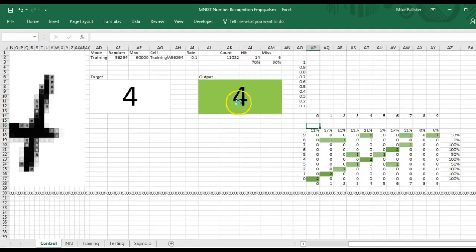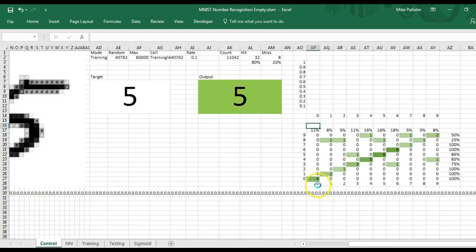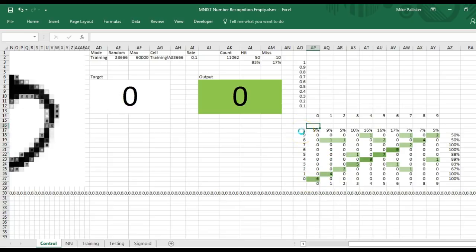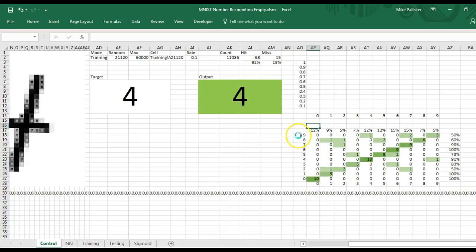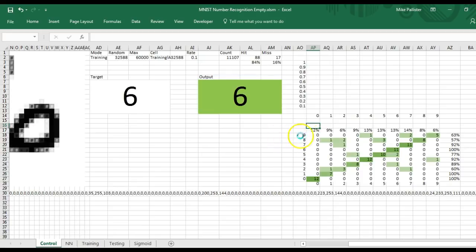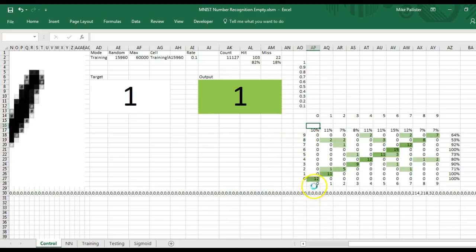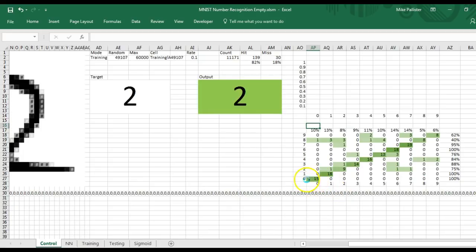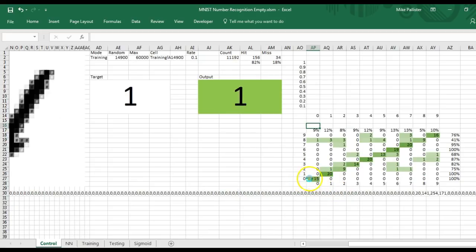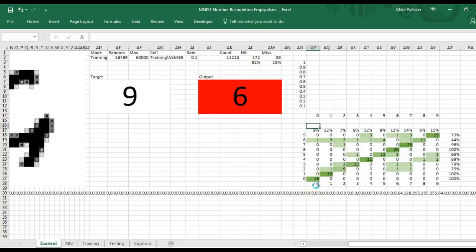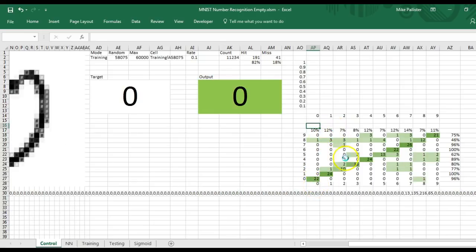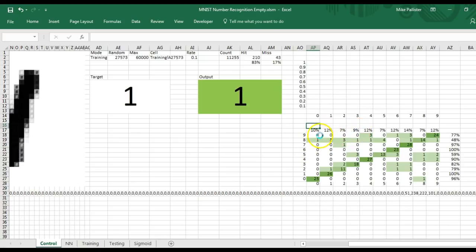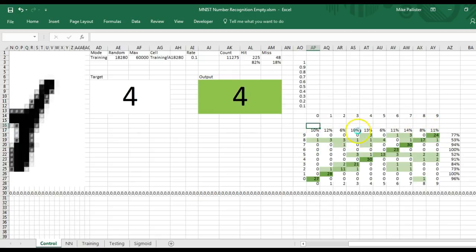So the confusion matrix, what this does is this is the number, which way around is it? This is the answer, and this is the guess. So you can see that it guesses 15 times when it is a 0 that it is a 0. It's getting everything right roughly about the same amount.